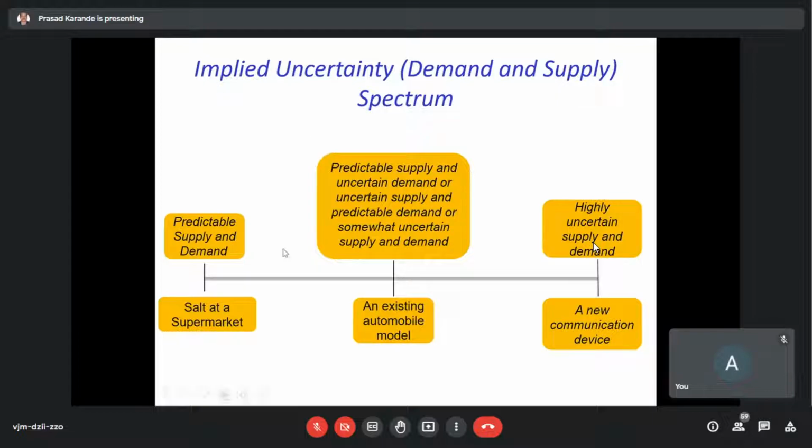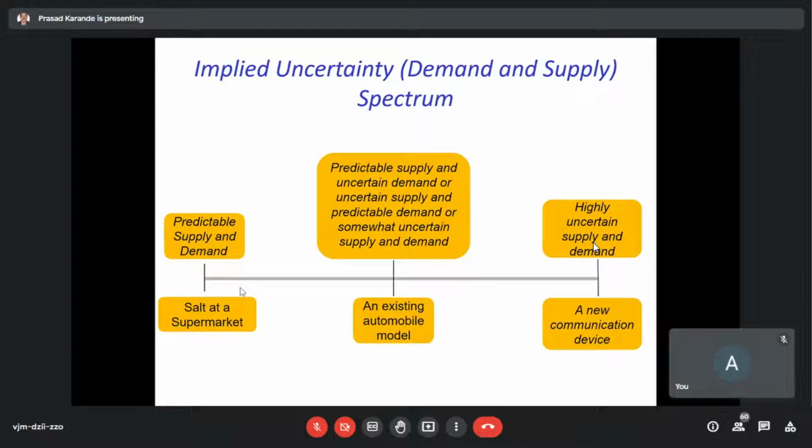If you take the example of the salt industry, then you'll see there is very predictable supply and demand, isn't it? Even if salt demand varies, every person has a specific amount of salt required. How much does salt consumption vary in your home? It doesn't happen that if you need 30 grams of salt daily, one day you suddenly need half a kg, then 1 kg, and the next day 4 kg. It is not like that.